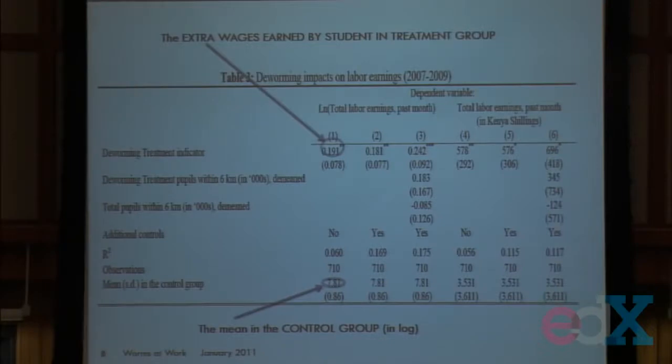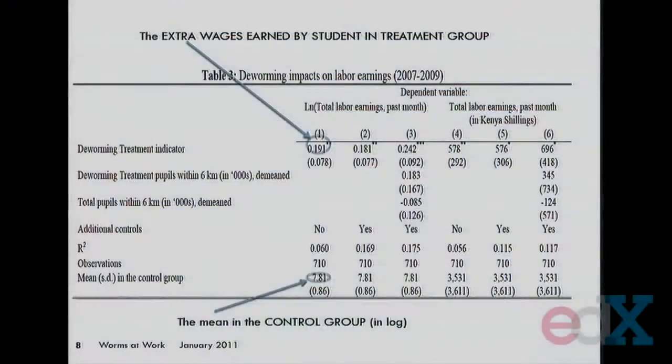So each test goes with a size, a level of confidence, which is the probability of a type 1 error. That is the probability that you're saying there is an effect when in fact there is not. Generally in economics, I don't know in other fields, but in economics, generally we go with sizes of 5%. So we accept to say that something has an effect when in fact it doesn't with a probability of 5%. And 5% corresponds to a t-statistic of 1.96.